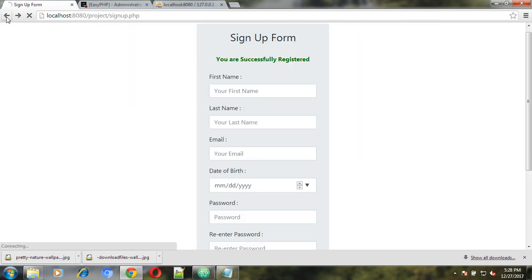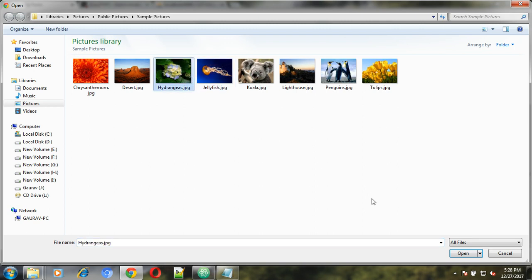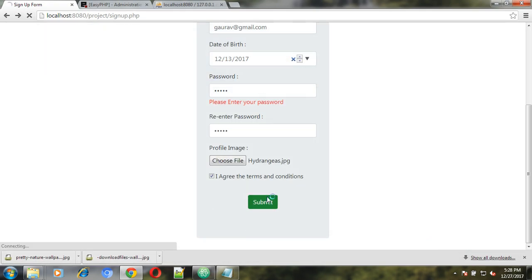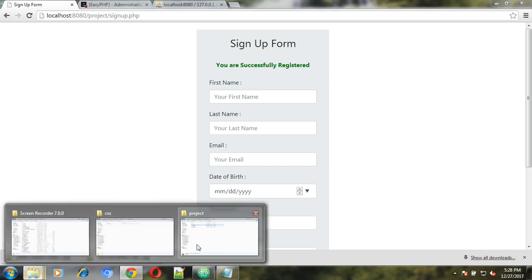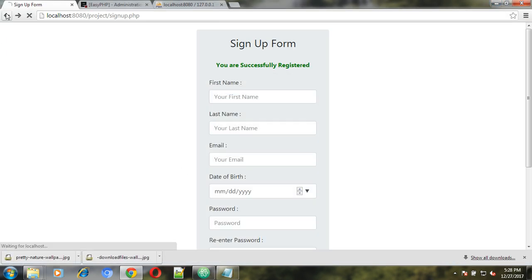We will take the data again. Now user chooses any file like this. Okay, he will press submit. Now what happens, this image is also placed here. Now I will check it again.